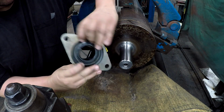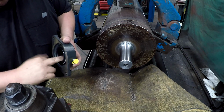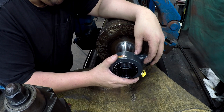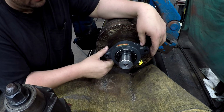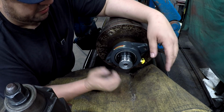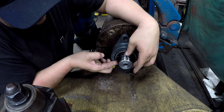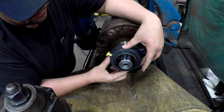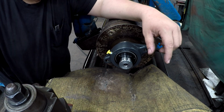There's your bearing, flange block. It'll actually slide on there like this, I believe. Probably going that way. There it is. That's a nice fit. That'd be a proper fit for a bearing of this style, so that the guys can put it on there, and then the set screws lock it in place. Right there on the end. Okay guys, this one's done.